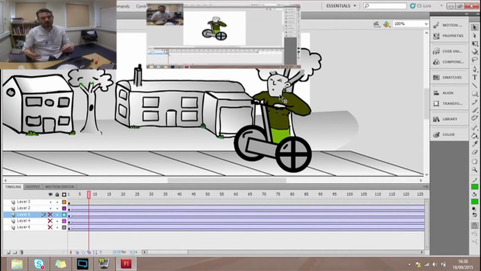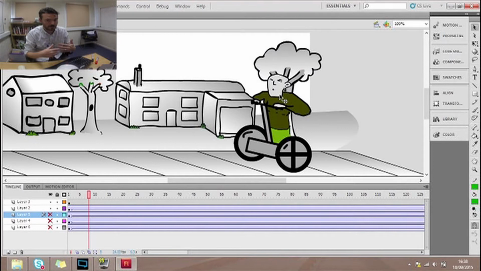So if you haven't seen the basic background tutorial, click here or wherever you see it flash up and watch and complete that tutorial first. This video follows on very much from that. The basic scrolling background was just one layer where the background moved. Now you need to think about how your animation might want some more depth.